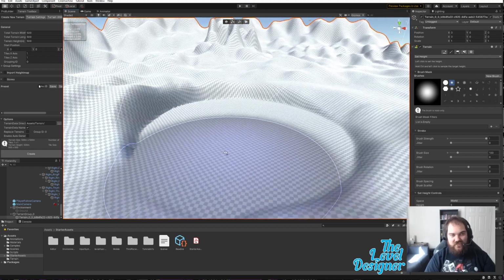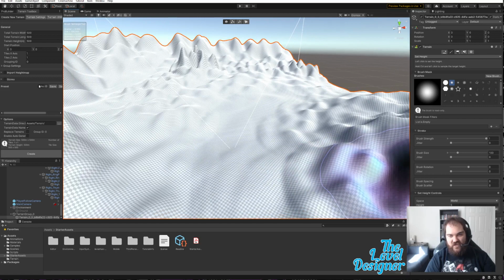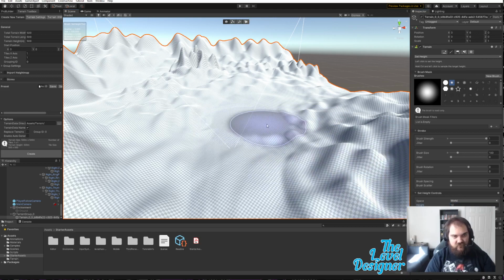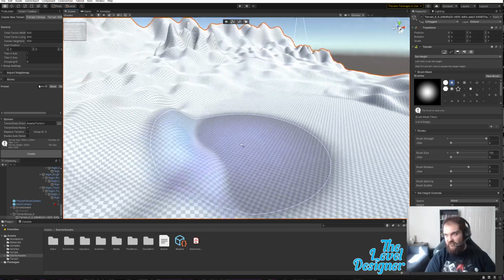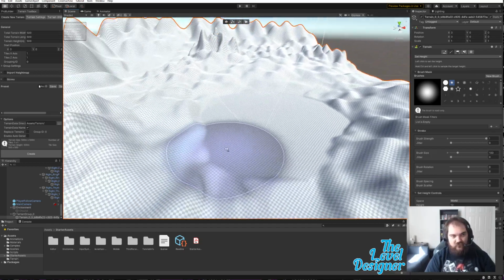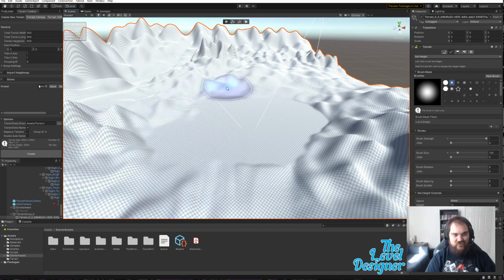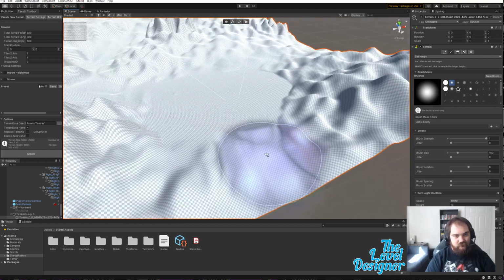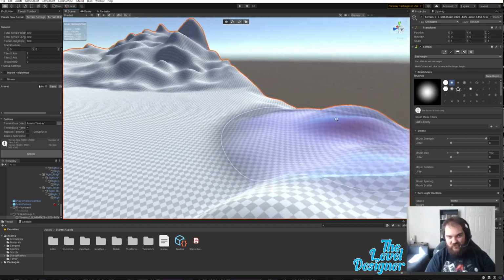I don't know if I want it that... I want it to blend in with what I have now. So I'm going to try 25. That's too much. 15. That's a bit much, maybe. 10. Yeah, this is perfect. So I'm just going to flatten out an area here. And I'm going to maybe do the same. I just want to take down some of this a bit. Maybe that could be like a road. It goes down a little bit.